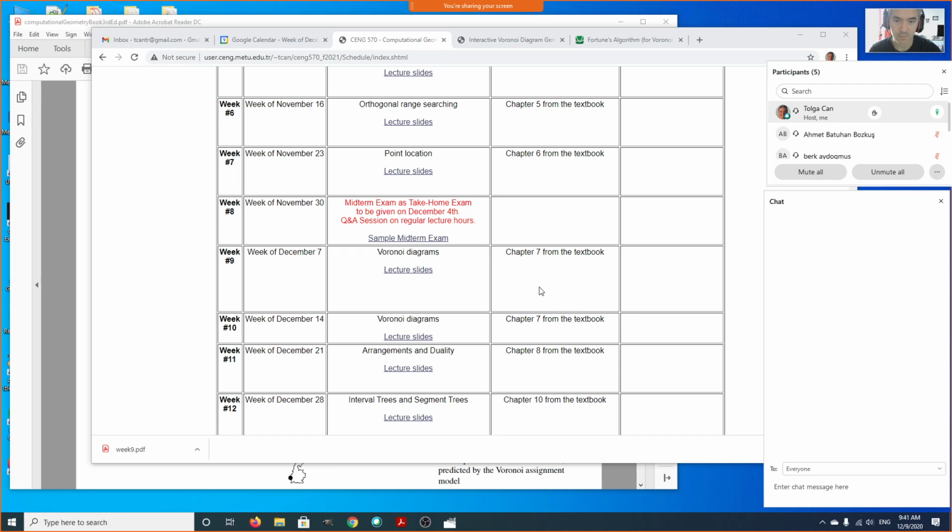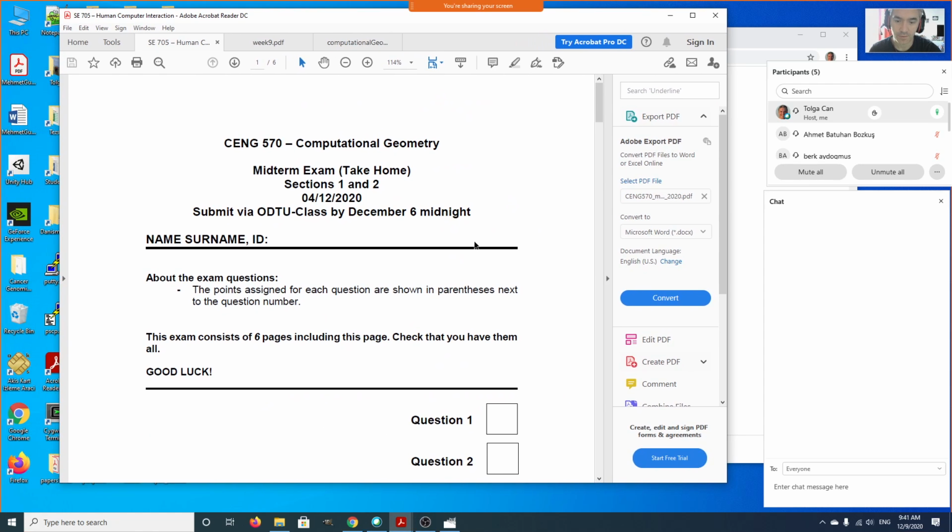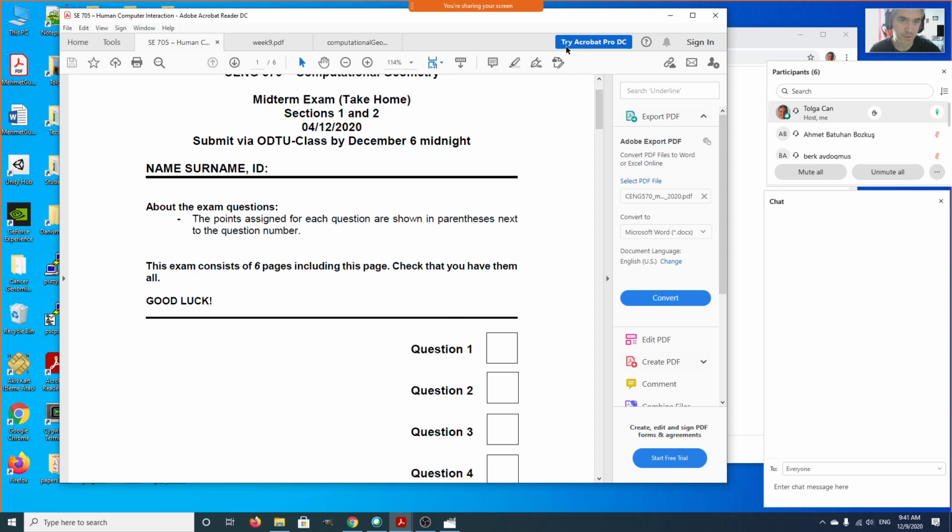So I will detail the solution for question 1 of the midterm, which is here. And then I will go over quickly the solution sketches for the following questions. And then we are going to talk about Voronoi diagrams today. We are going to see another plane sweep algorithm due to Steve Fortune for computing the Voronoi diagram for a given set of points.